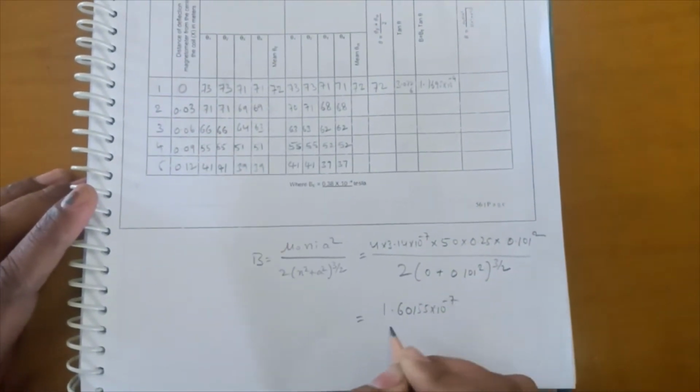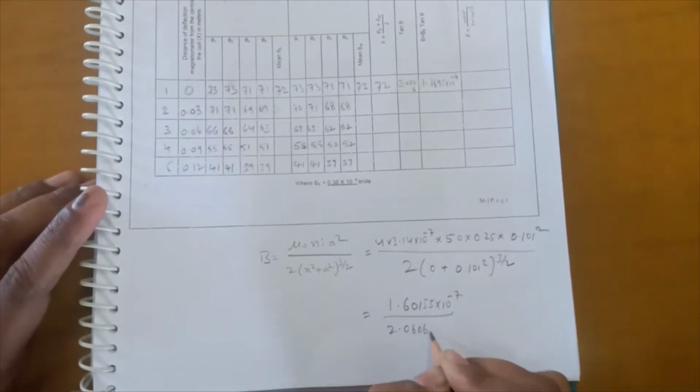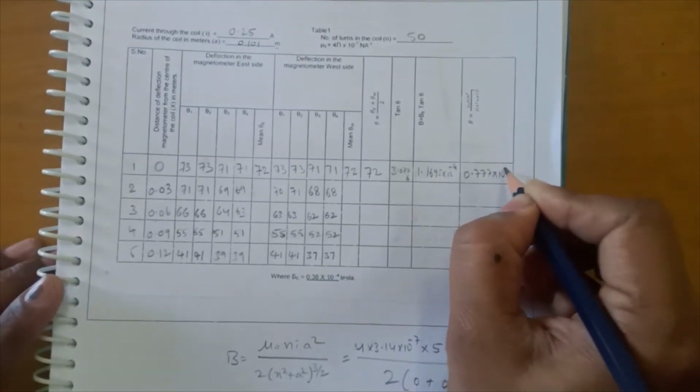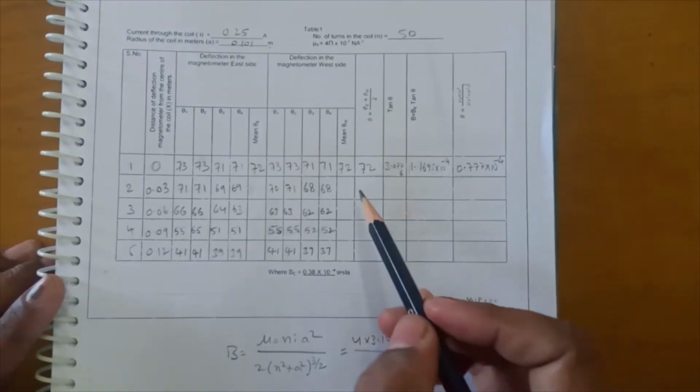Now by solving this, the numerator comes out as 1.60155 into 10 power minus 7, and the denominator as 2.0606 into 10 power minus 3. This value comes out as 0.777 into 10 power minus 4 tesla. So here you can write 0.777 into 10 power minus 4 tesla. So these values are almost near. Similarly, calculate the value for all these values.